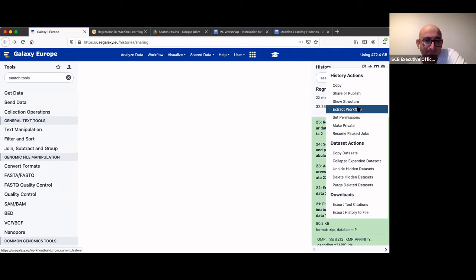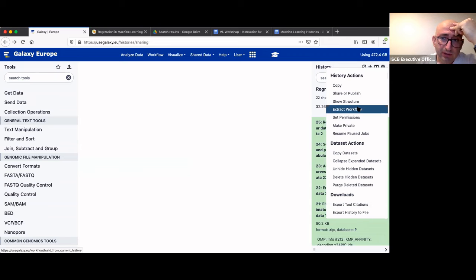Question, Nelly? Yes. So if your data set is on Zenodo or some other public repository, and you share the history with the data, will it automatically be downloaded from Zenodo, or is it better to share the link with the colleagues? No. When you analyze your data in your history, you should download your data from the public data set. In your history, you should have data sets, either in your local system or you give a link. For example, in our history, as you remember, I gave a link, but all the data downloaded to your history.